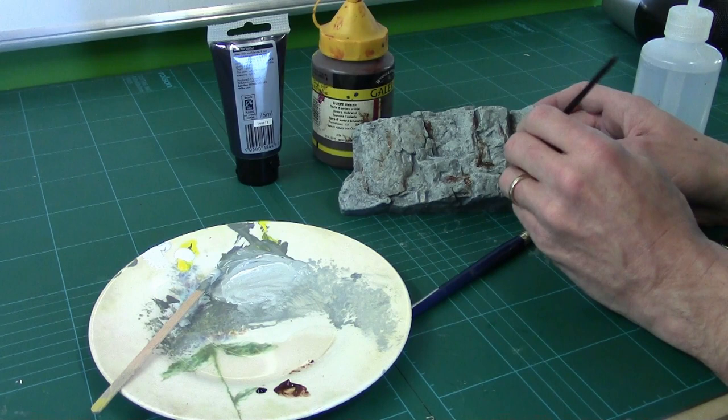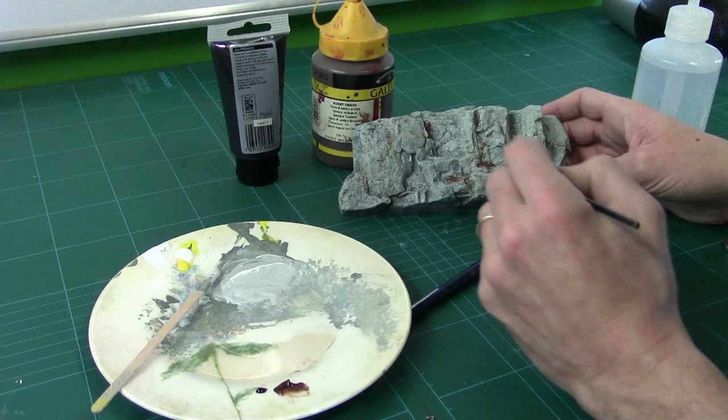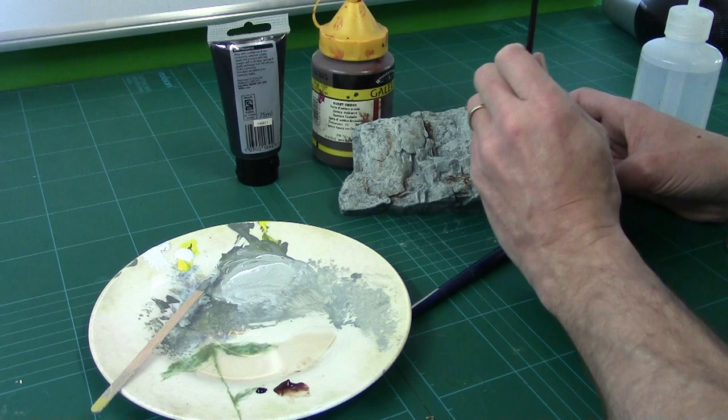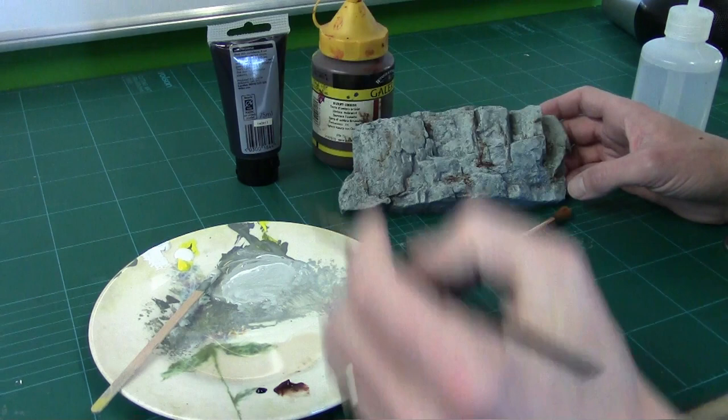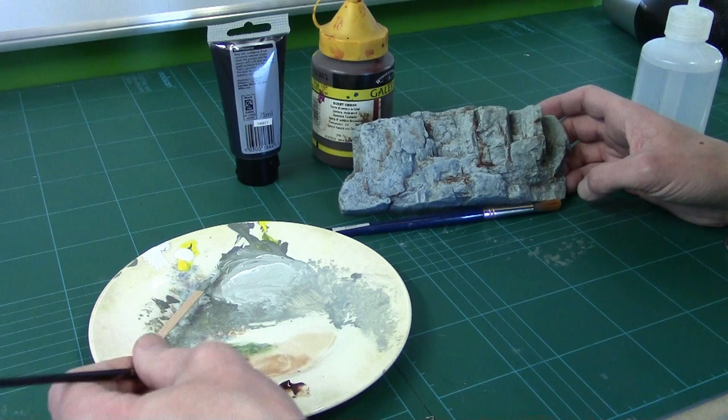Now, how brown you want it depends on what's on top of it. If it's a rock face with earth on top of it, like the side of a cliff, then over time rain would pick up the dirt and wash it down the face, and it would be dirtier. Whereas if it's a mountain, where the rocks are sticking up out of the ground with no earth on top of them, it's slightly different, because there's no dirt to wash down onto it. Right, so, get that quickly now.